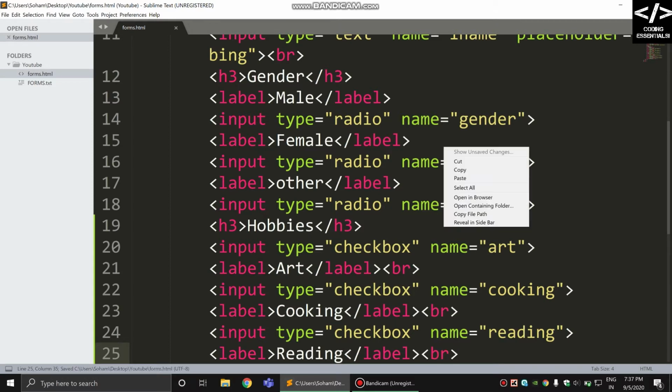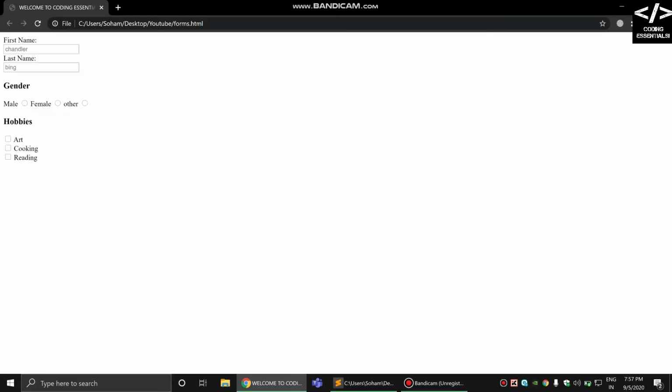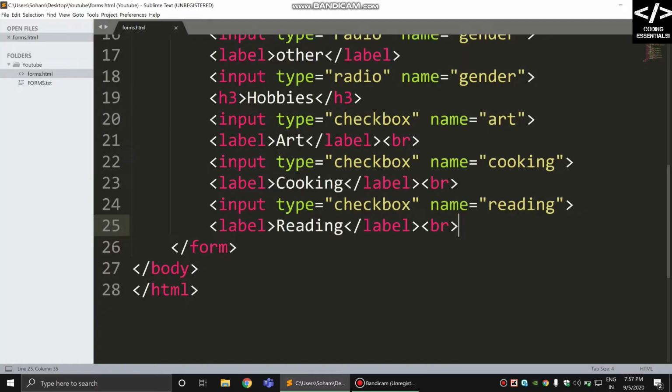Okay, now save it and see in the browser. Here's a list of checkboxes. So I like art, I also cook. Yes, we are able to select multiple entries, and if there's a mistake, we are also able to unselect them. So this was all about the checkboxes.